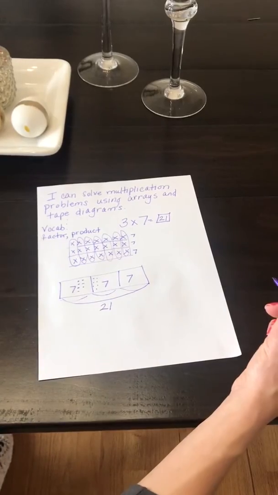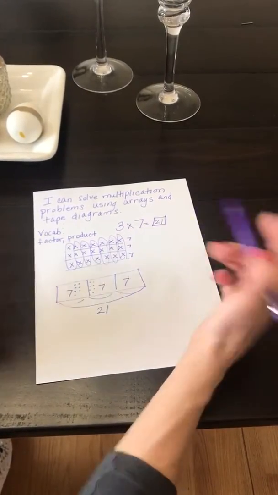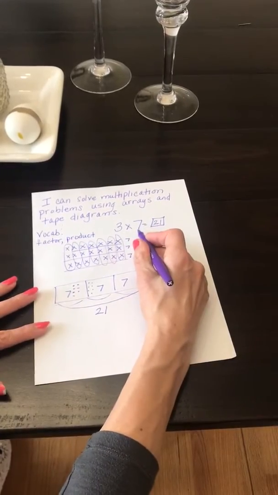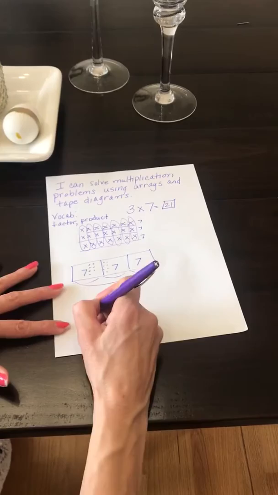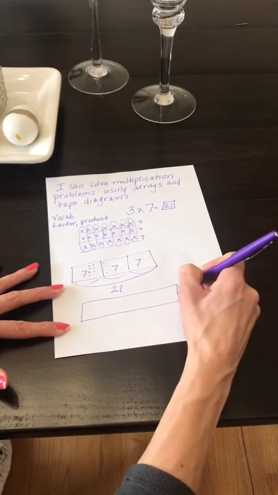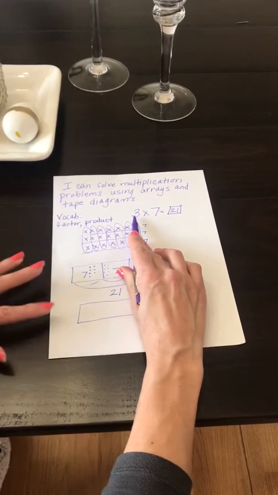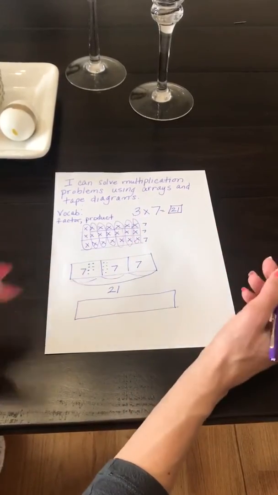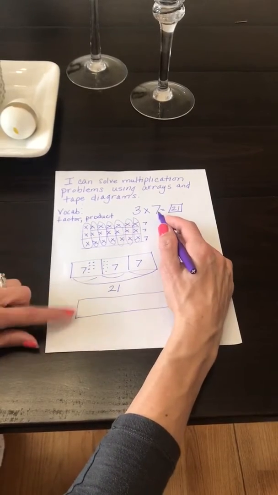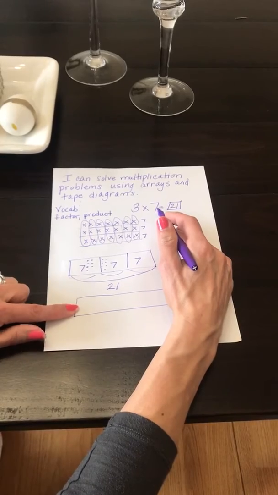Once again, that commutative property hops in there, so feel free to do that as well. Instead of 3 groups of 7, you can turn those factors around and get 7 groups of 3. If you wanted to model that one, you would draw another tape diagram. Only this time, instead of 3 parts, we're going to have 7 parts with 3 in each part. Question for you, if I need 7 parts in my tape diagram, how many lines do I draw?